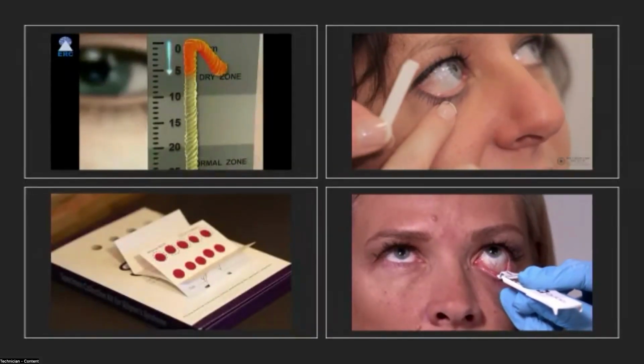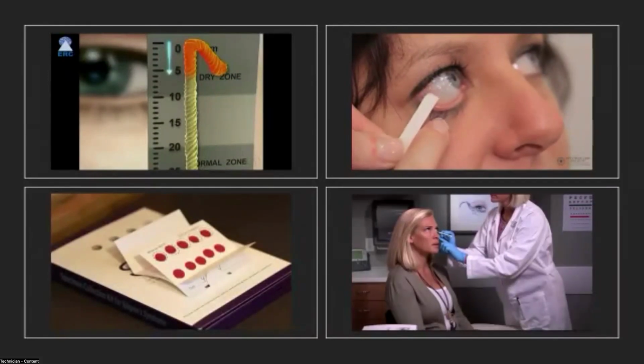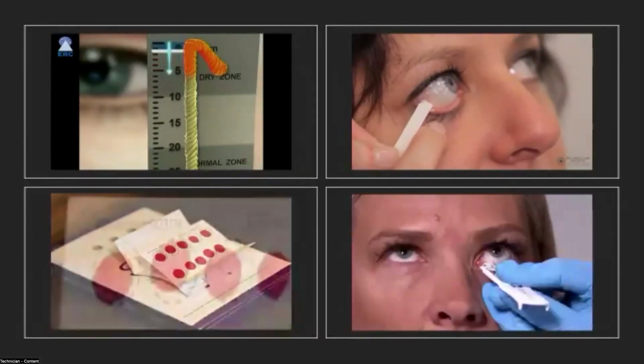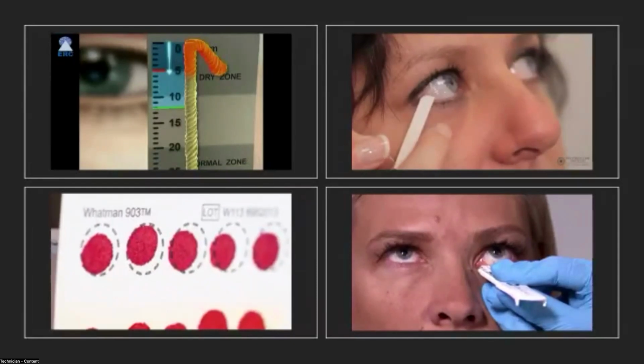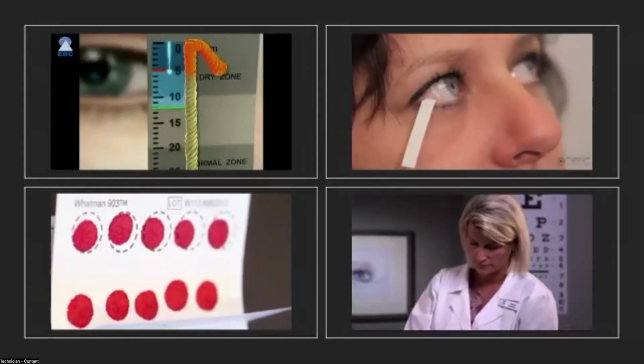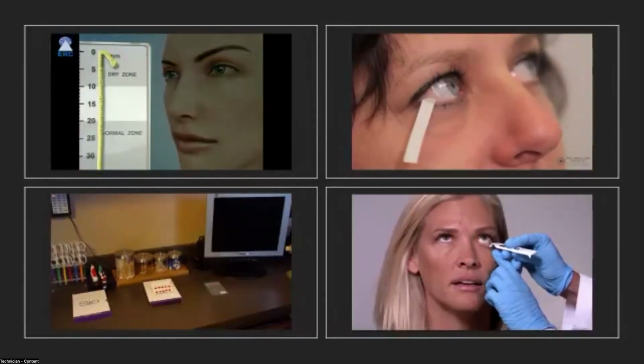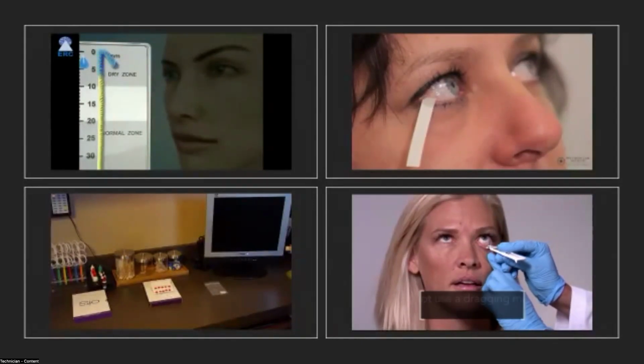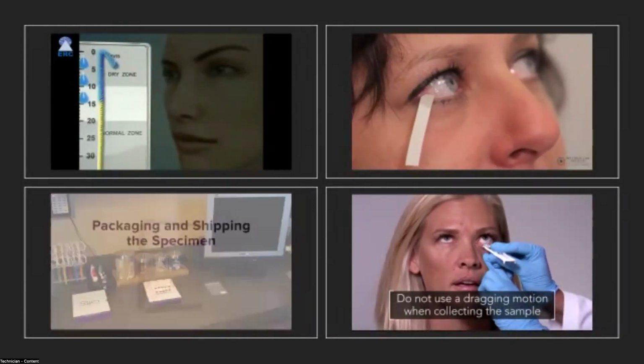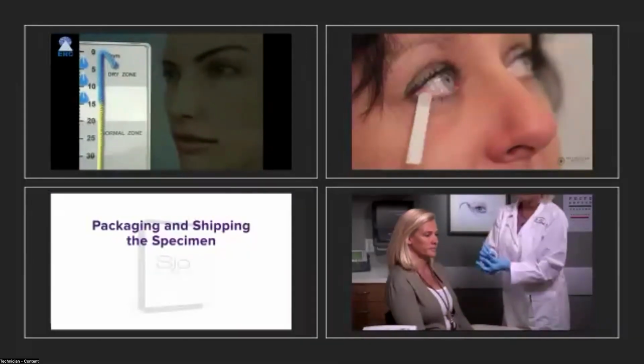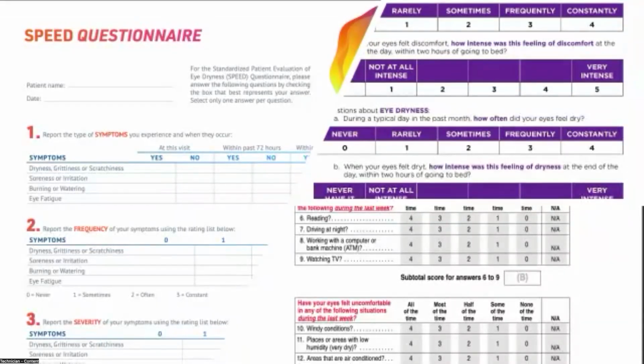Sjogren's syndrome on average takes about 10 years to diagnose. So if you can help in that, what I ask all my dry eye patients is if they have dry mouth as well, and that will really be a game changer because then I can send them to their primary care, write on a prescription pad, hey, you might want to get tested for Sjogren's syndrome, and then they have things that they can do to help identify those underlying causes of inflammation. Questionnaires, not all, but just have one that you like. There's various ones. These are just 3 of the common ones that you can do. But I love doing this because it really helps me understand how my patients are feeling before we get started.